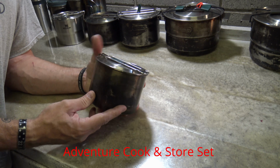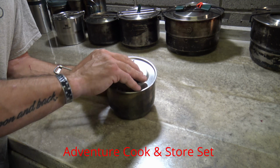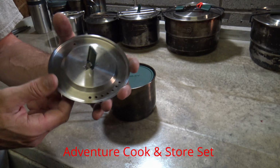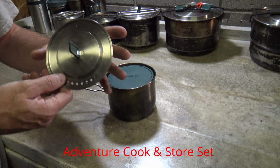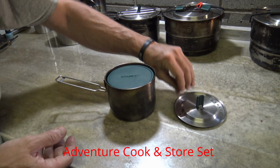So what you have here is, just like before, a nice vented lid. It has the old style plastic, but it still works. And again, you can do the keyring thing if you get into problems. You can drain your stuff. It's a very high quality lid.